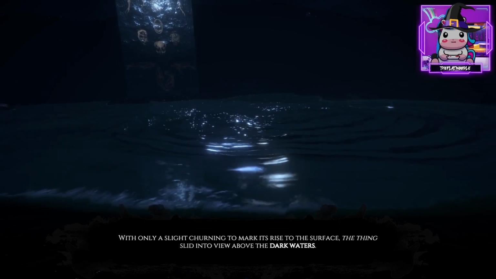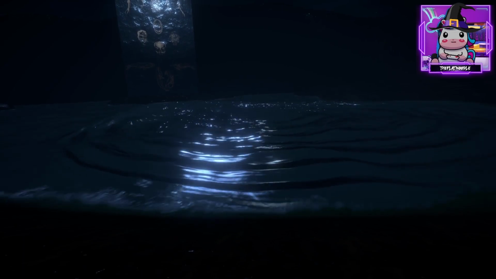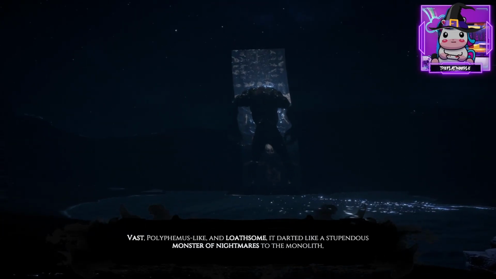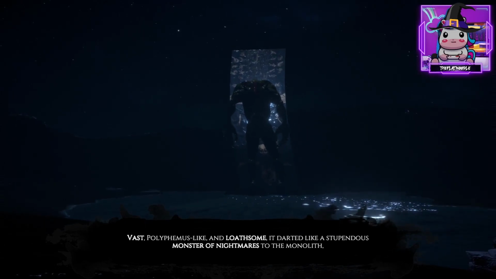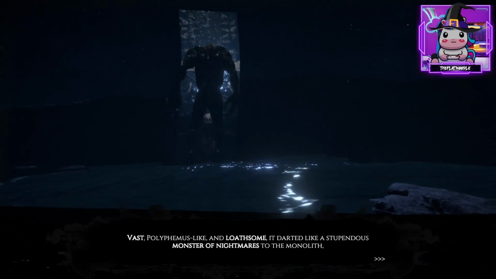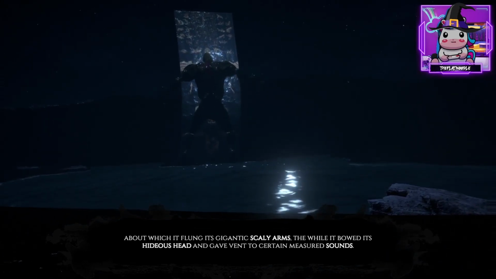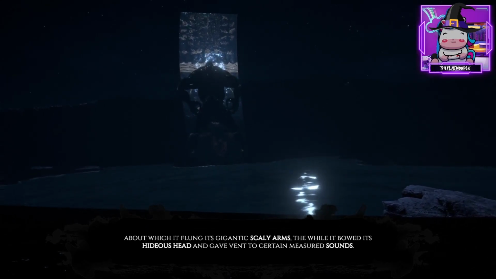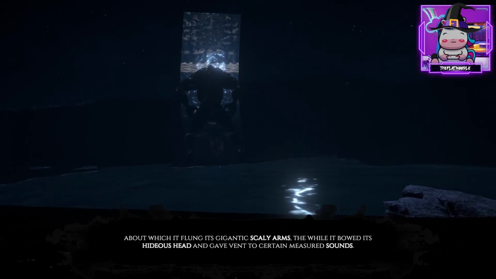With only a slight churning to mark its rise to the surface, the thing slid into view above the dark waters. Fiend-like and loathsome, it darted like a stupendous monster of nightmares to the monolith, about which it flung its gigantic scaly arms, while it bowed its hideous head and gave vent to certain measured sounds.